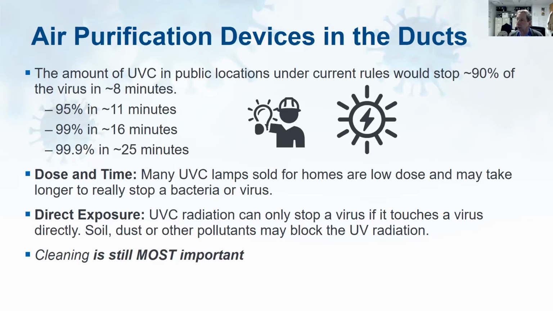So it has to be enclosed, and then you circulate the air either passively, just normally with airflow, or more commonly with a little fan in an enclosed space that circulates the air by the light. But only if the light has direct contact with the pollutants does it work. So yes, you can buy little UV lamps that are shielded and you can wave a few inches above the surface, but they're not as fast or as easy to use as a disinfectant wipe. And certainly it does work for long distance diseases like tuberculosis, to put them in air ducts. But again, there's just no evidence that it works to prevent airborne spread.